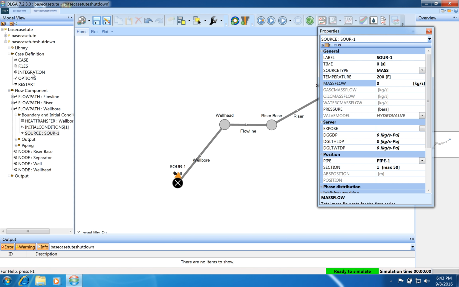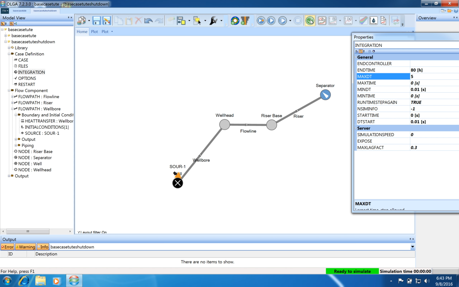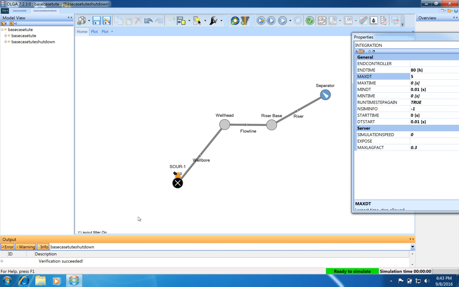So try and play with the max dt and the min dt, play around with it and try and get it to work. But yeah, what you do next is verify the simulation. Verification has succeeded, and it's pretty much ready to go.